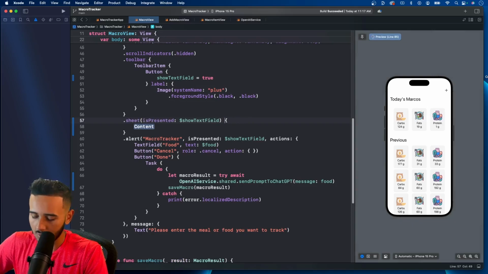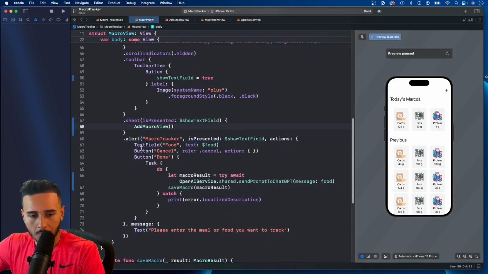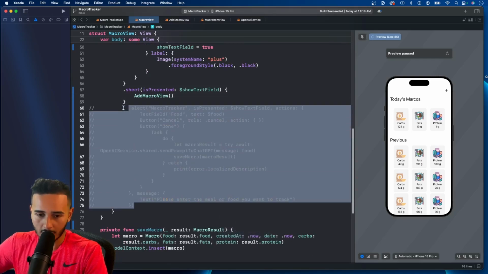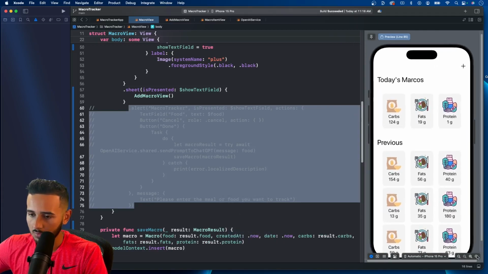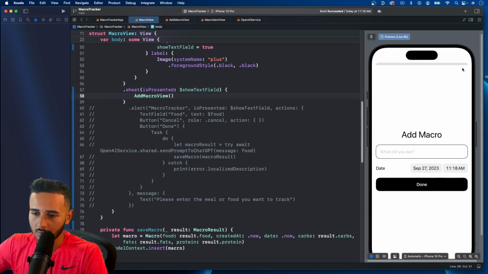Add a parentheses there, and there we go. Now we can say add macro view. And I'm going to comment this out. Hit refresh. And let me zoom in on this. All right. If I hit this, there we go.